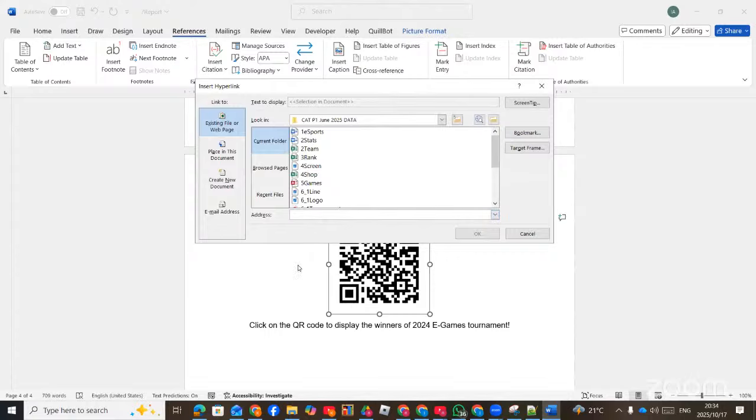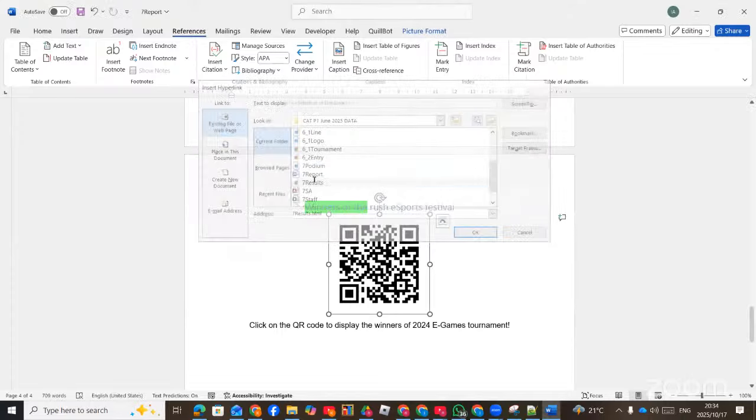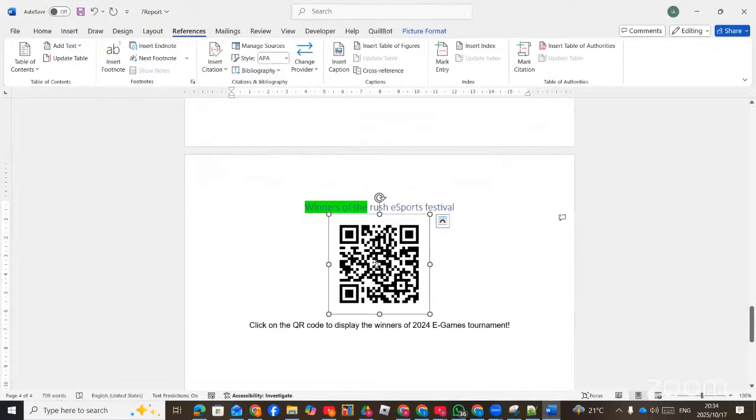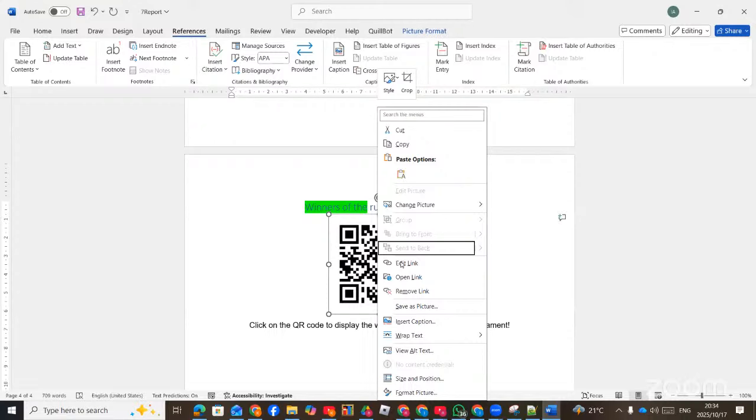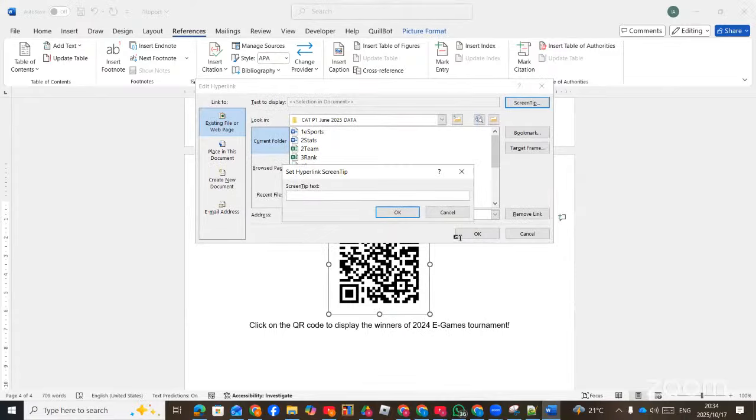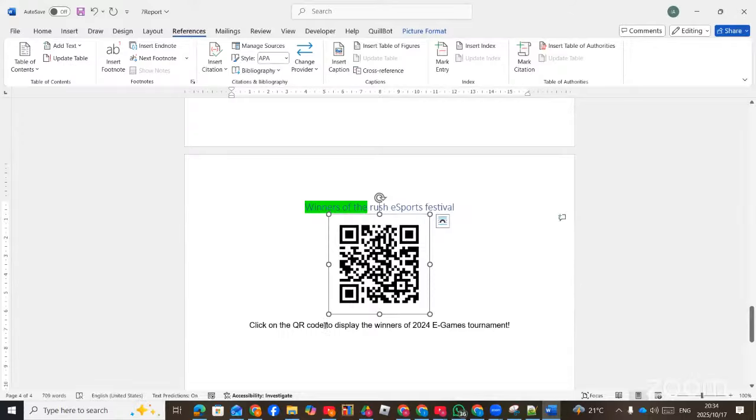Then we are linking to 7 results web page. So we have to take existing page and then we look for 7 results. We are not done yet. Then screen tip and say viewing, and then okay. Right, so basically that is what we needed to do for that particular question.